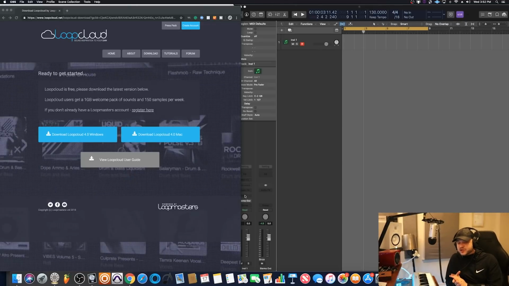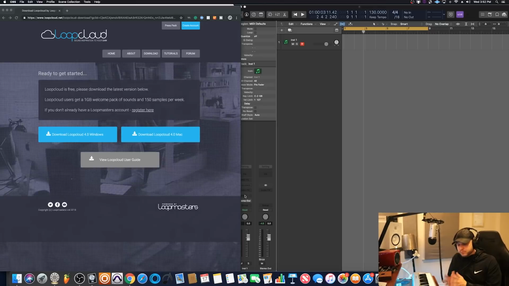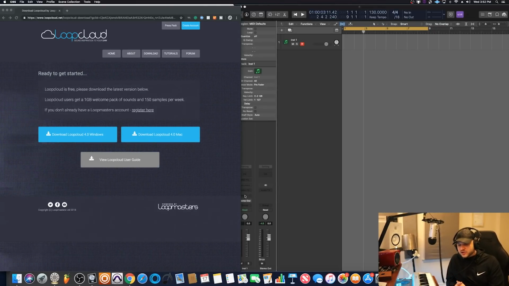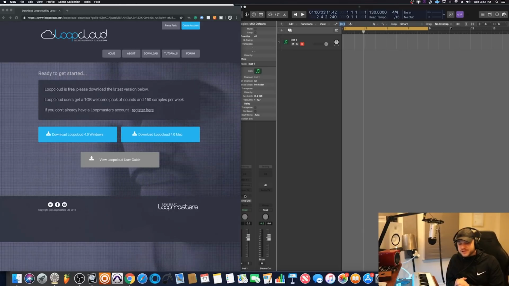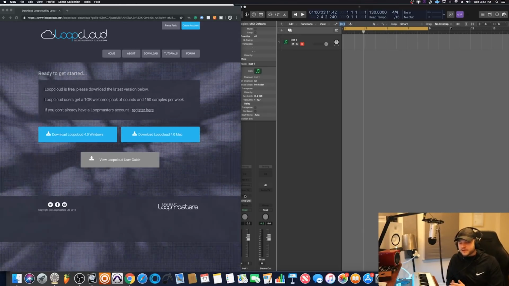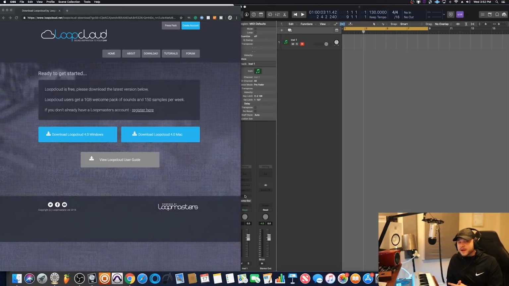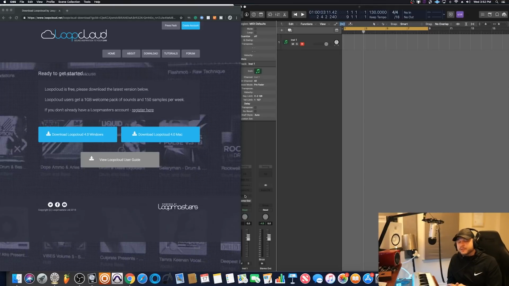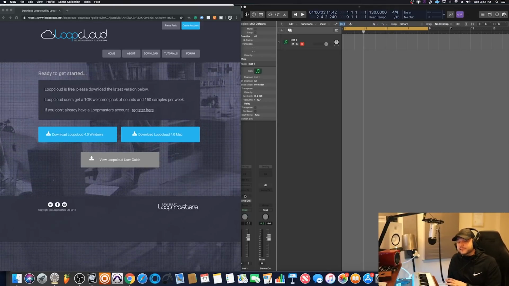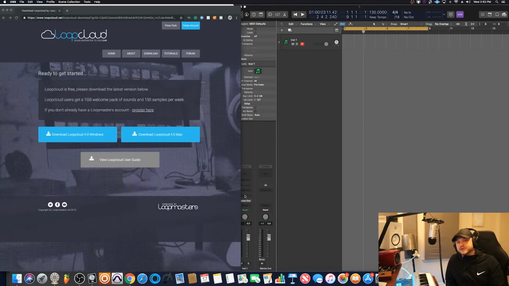So a couple of things to mention. Loopcloud 4.0, again, is free. It's a complete solution for browsing, auditioning, and managing your samples in one easy application. With Loopcloud 4.0, users can also slice and edit samples directly inside that application and then apply them to your DAW. There are millions of samples inside of Loopcloud that you could use and download, probably more than you'll ever need, but being able to pick up some inspiration from this is super easy. So let's dig into Loopcloud a little bit and find some samples that we'll use for this Trippie Redd type beat.